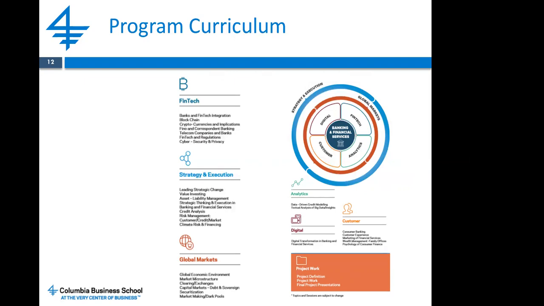So as you could see, the other aspect is that the curriculum, as it's put forward here, is not about going in a linear fashion, covering fintech, then strategy, then global markets, but covering interconnected issues, so that you get a holistic view in terms of how your company or the sector disruption is happening, and how you could make sense out of it, and thereby how you can strategize to come up with an execution plan.